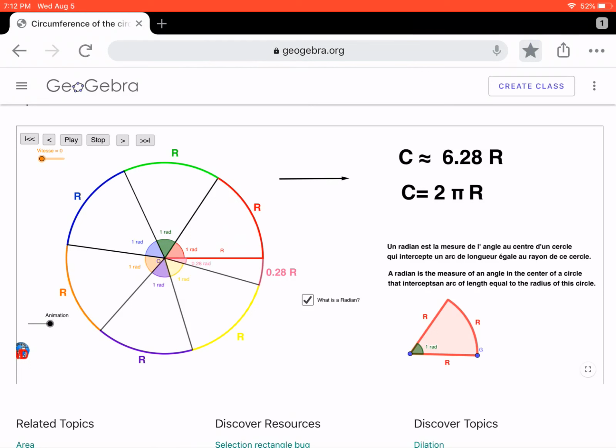So again, I like this graphic. The link is on Schoology so that you can play with it yourself as well and do the animations and kind of figure that out. But I think this is a good representation so you can see if somebody gives you a radian measure, oftentimes it's in terms of pi, in terms of the circumference, but we can also have 5 radians. 5 radians in standard position is going to be an angle that's just past the 270 mark.